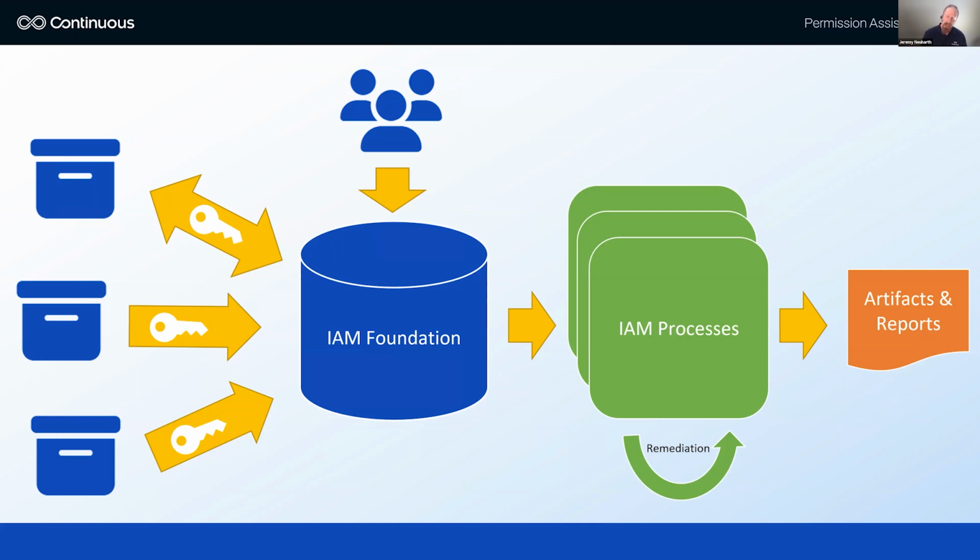Again, today we're going to touch on a couple, specifically modeling access and a couple of provisioning type of things. Now, whenever we do any of these processes, it is important for us to be able to generate different artifacts to prove this stuff out to auditors or compliance, regulatory bodies, or be able to have reports that we can use to either reduce risk or increase our security profile, IAM profile. I won't go into a lot of those things in depth, but I just wanted to give a quick overview of how we like to do that within Permission Assist so that when we get in here in just a moment, it will make sense.